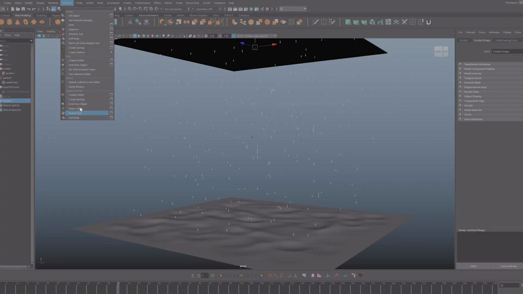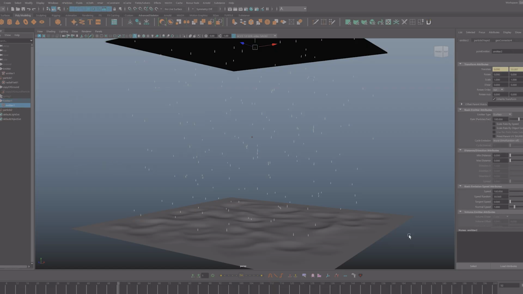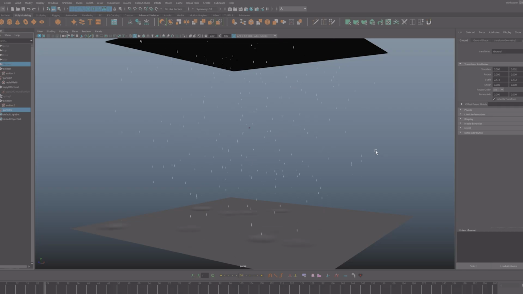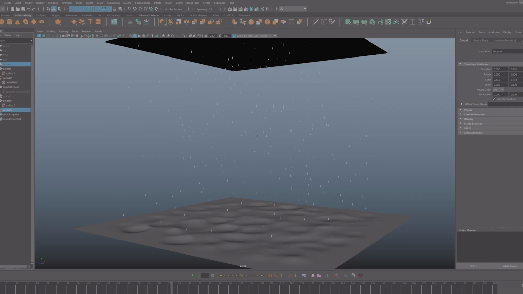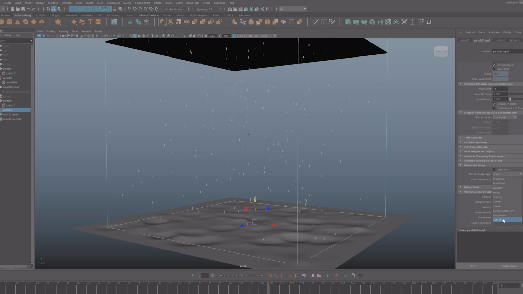Now to create the splashes, emit particles from another plane and collide it with the original ground plane. Change the new particle render type to streak and adjust its tail values.